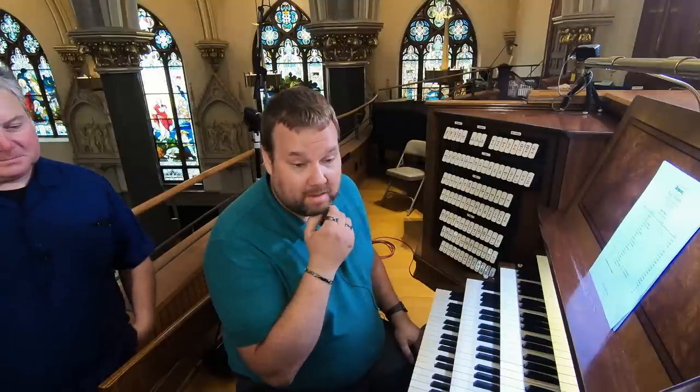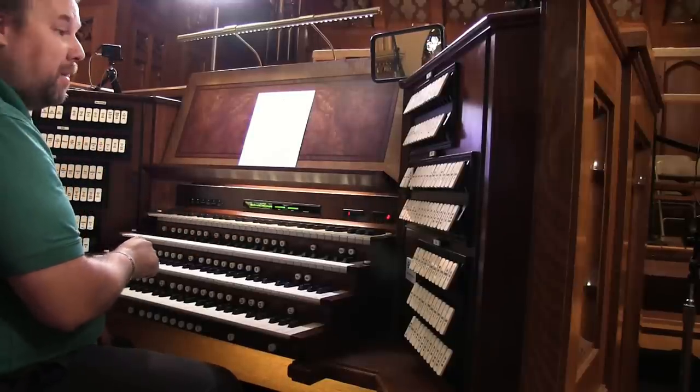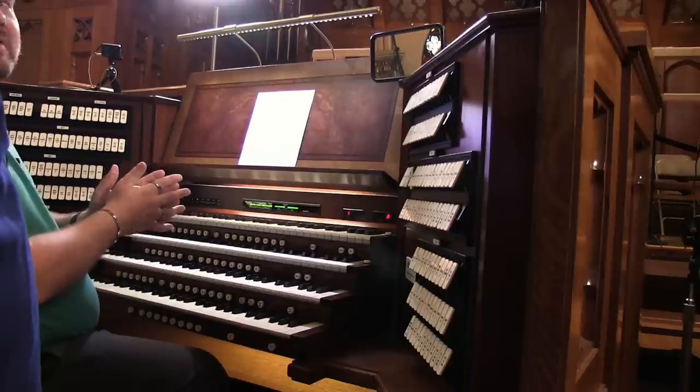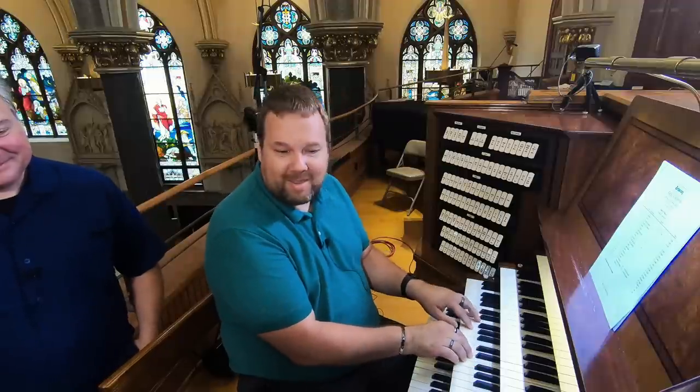Well, that's our principal chorus there. Tell me about some of the other colors we have, especially 8-foot here in this division. Yeah, there's a lot of 8-foots in the organ in general. But here we have the second open in the grate, which is from the Kimball. So if you think of these stops here from the Kimball, they've been leading singing here since the early 1900s, which is kind of magical to me, I think.